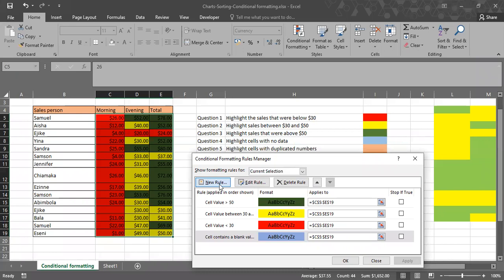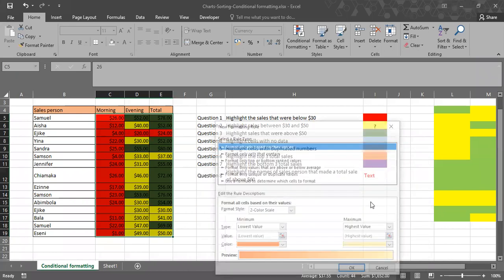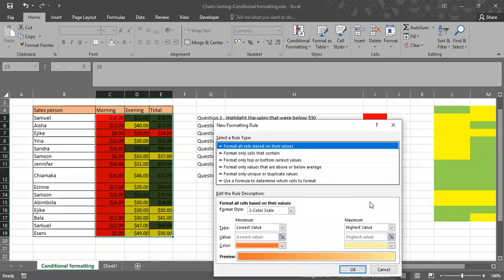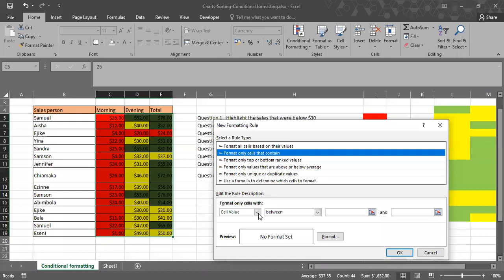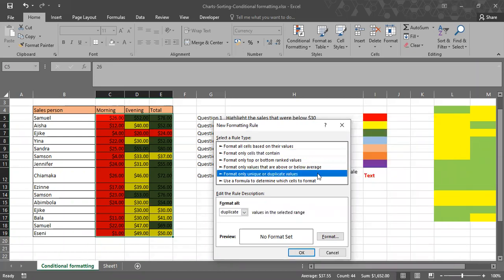Then format all cells with content that contain. No, but I can see format only unique or duplicate values. Oh, okay. Thank you. This is how different it is. It's here. Click this one. Okay. So let's continue.